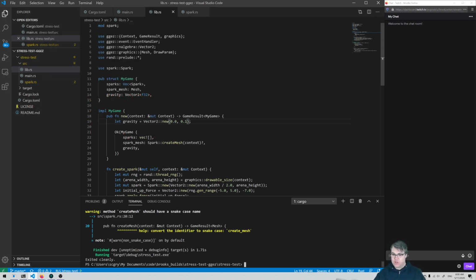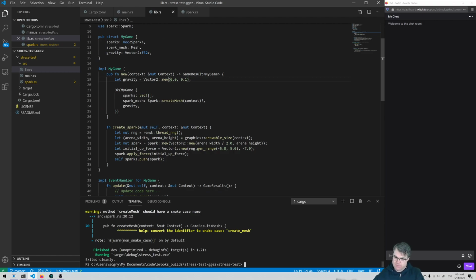So now that I have the gravity working, I'm going to want to kill them as soon as they go off the screen. So when they go off the screen, let's go ahead and mark them as deleted, and we need to remove them from the vector. And this is where it gets a little bit interesting. Our other choice is to recycle them and just reuse them as soon as they go off the screen. That might be interesting too.